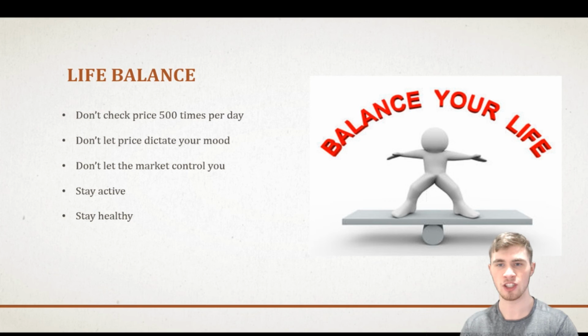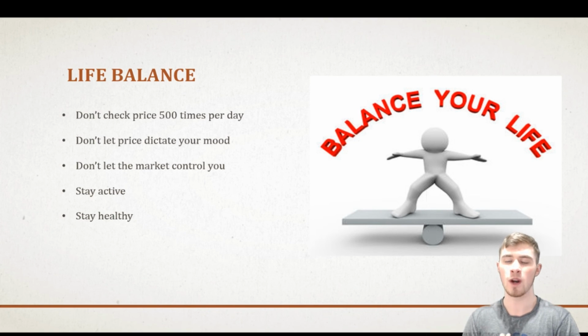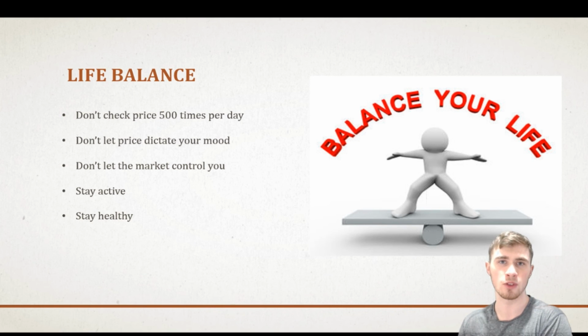I noticed that during the time when we were crashing, after the December to January run, when we fell back down to about 6.5 or about 6K and the market was in a really bad spot, I could visibly tell that I was meaner to people. I was in a bad mood most of the time. I was kind of snarky with people in terms of how I was responding to them. Didn't really want to do much, and I really let it control my mood. And one of the biggest things with cryptocurrency, like I was telling you at the beginning, only invest money you can afford to lose. So once you invest the money, you should think it's just gone.